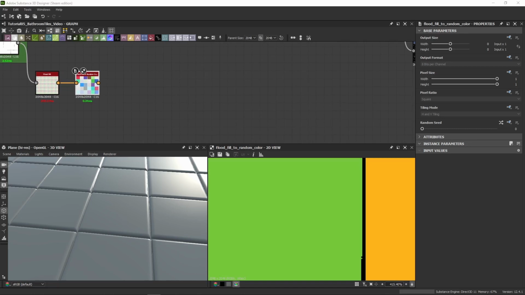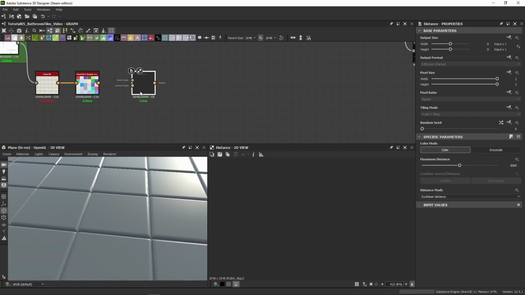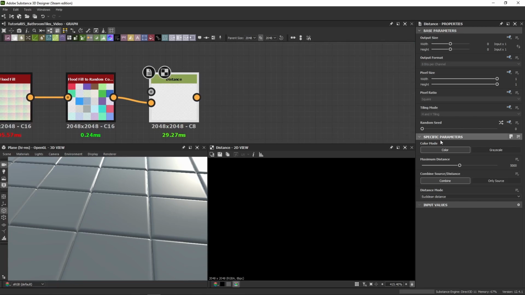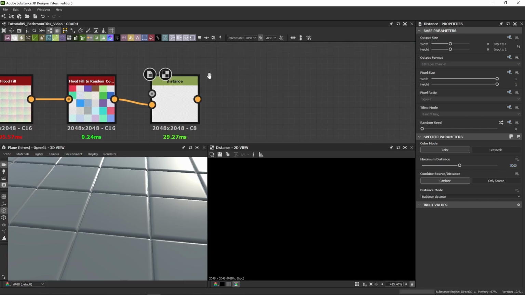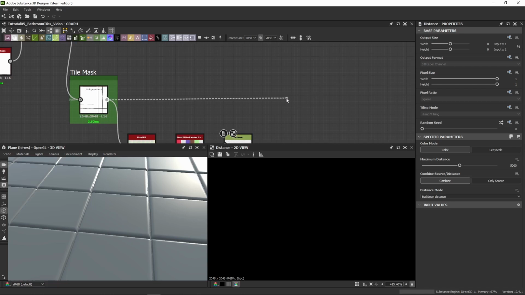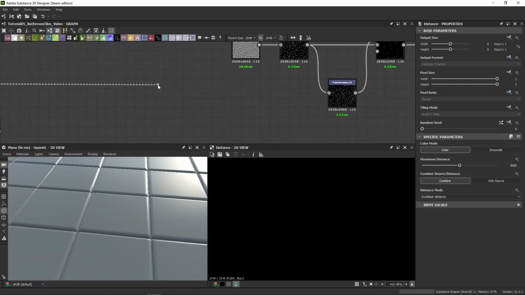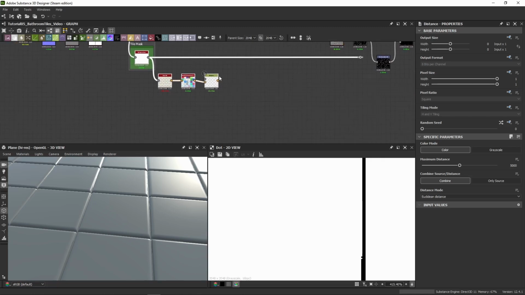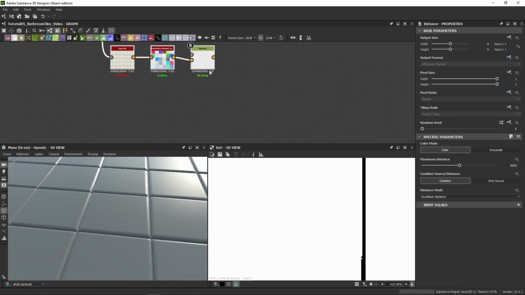Then we're going to do a distance. And this is going to go in the bottom. For this distance, we're using 5,000. And then I need to plug in the mask. So I'm just going to drag this out. We're going to be using this a lot. So actually, I'm just going to move these guys down a little bit.